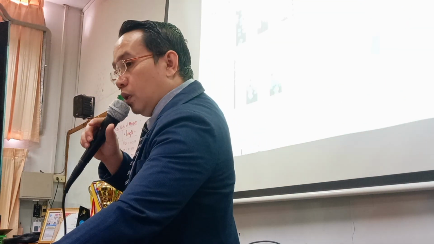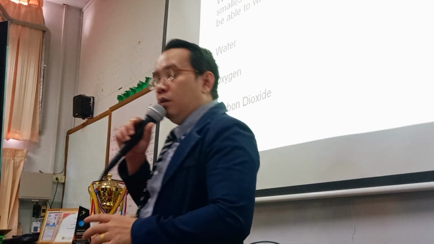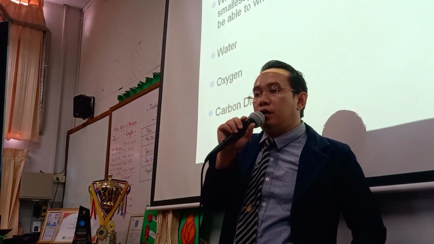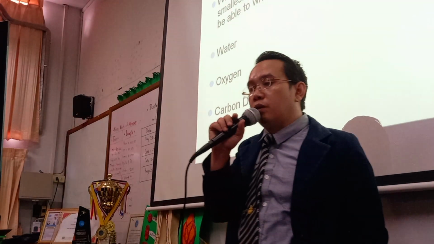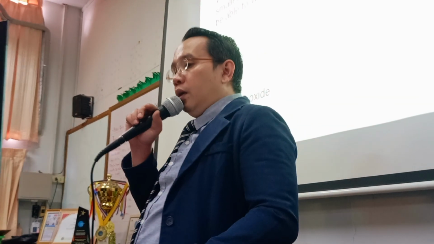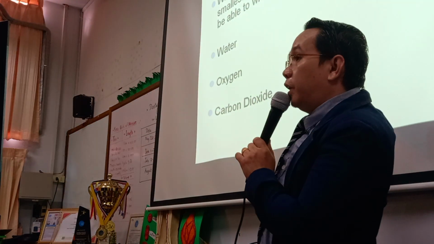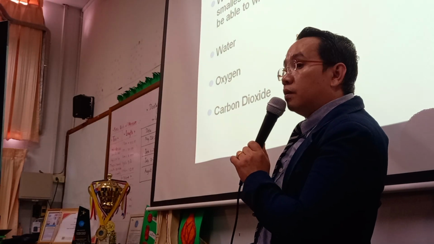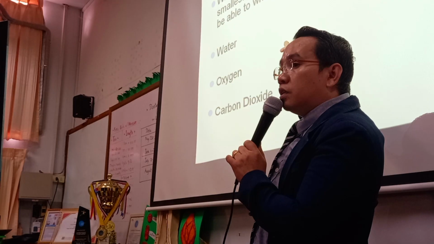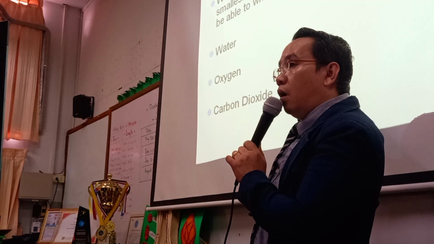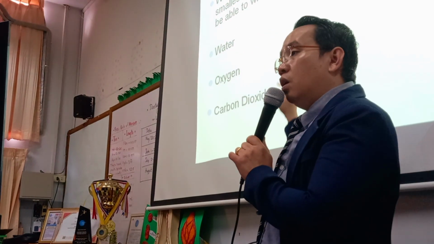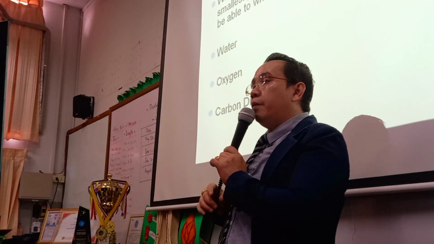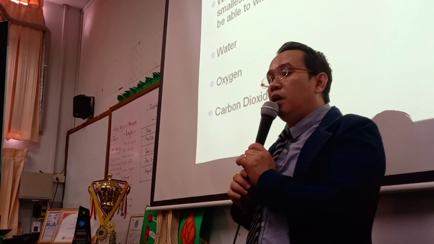Okay? Next one. When a compound is broken down into its smallest pieces, it is called a molecule. You should be able to write the formula, with the following examples. What is the formula of water? H2O. How about oxygen? O2. How about carbon dioxide? CO2. Okay, so that's correct.